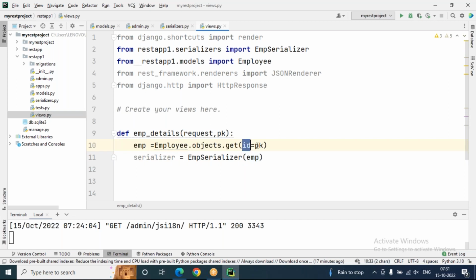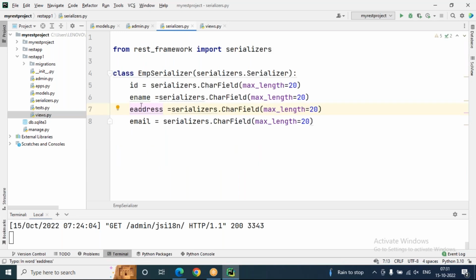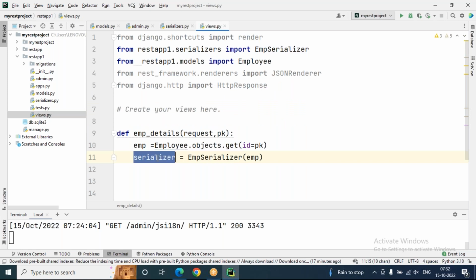So whichever ID number you are passing here, that model instance we are passing to the employee serializer class. Employee serializer class will take care of all ID, e-name, e-address, email from the database, from the model, then it will convert it into JSON format. So finally this serializer object data I'm going to convert into JSON format only.